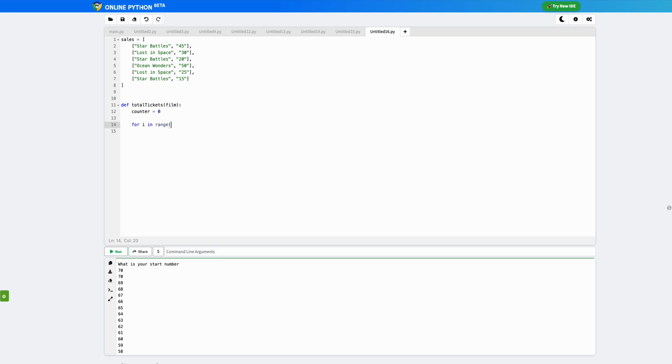So I'm going to say for i in range of len cells. So in the range, the len function will count how many elements are in there. It will automatically calculate this 1, 2, 3, 4, 5, 6, and it's quite responsive. So I know at least 6 loops are going to be going on. So we're looping through the list.